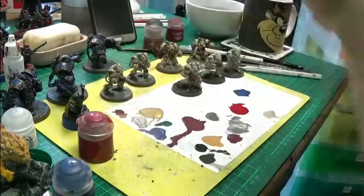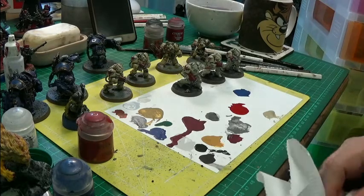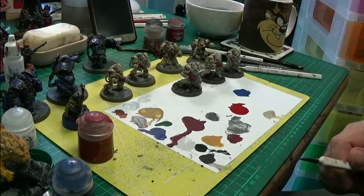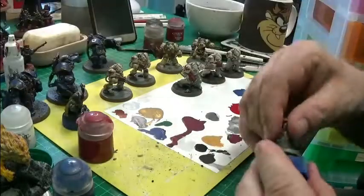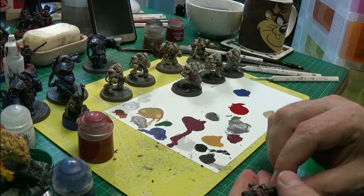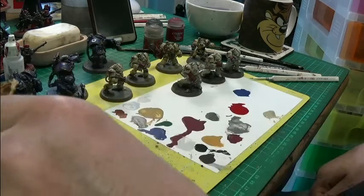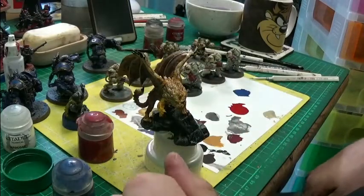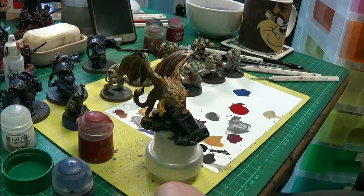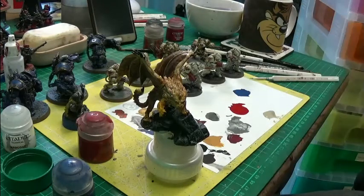Well, these dudes can go there now. Wow, I didn't even get to my Skitarii. That's going to be another video, I think. Ten minutes left. What can I do in ten minutes? Well, I can probably do that now. Yeah. What colour? I think Spirit Stone Red. Spirit Stone Red is where it's at.